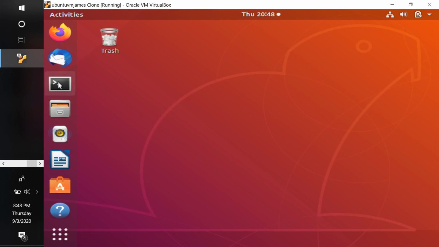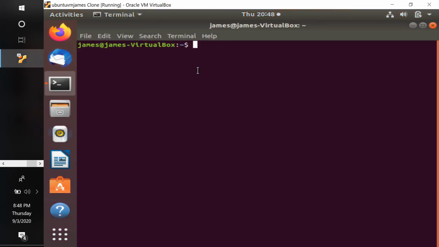Once you're logged in, you can open the terminal. I've created a folder James in this. The way to do that is the command mkdir James, and it will create the James folder or whatever folder you want.